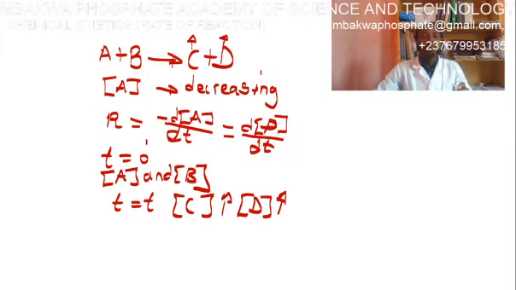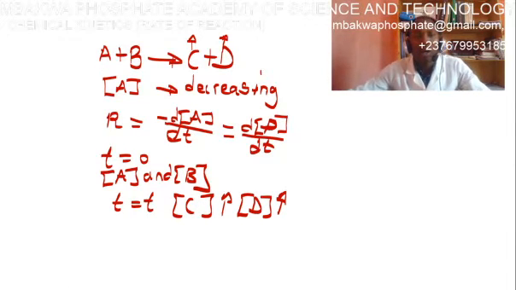You see that. But the concentration of A and B will be decreasing. So the rate of a reaction will simply be the decrease in the concentration of A with time, or the increase in the concentration of C and D with time. I can again say it can be defined as the rate of the decrease in the concentration of B with time, or the increase in the concentration of D with time. So the rate of the reaction will be defined with respect to a particular reactant, or with respect to a particular product.